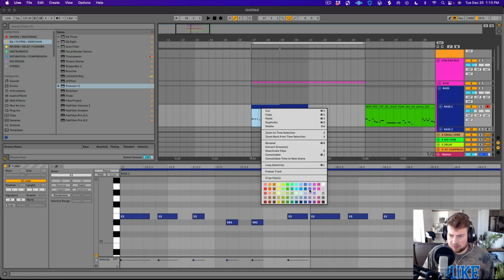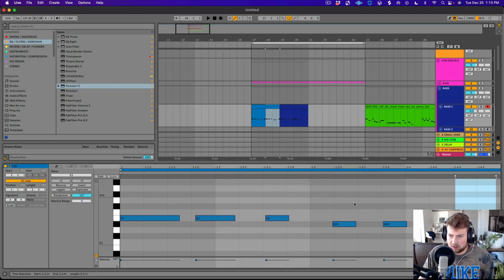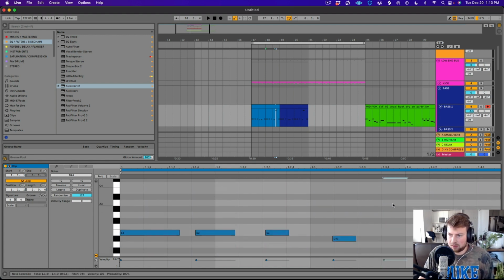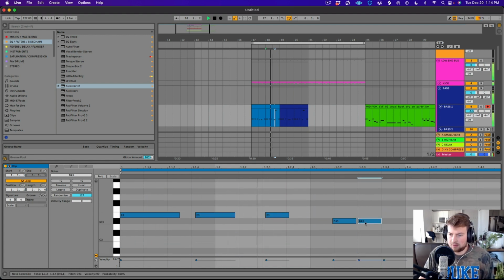It's the one thing I don't like about this dark blue. It's hard to see the notes after. So I wanted to make this up an octave. Maybe add this here.